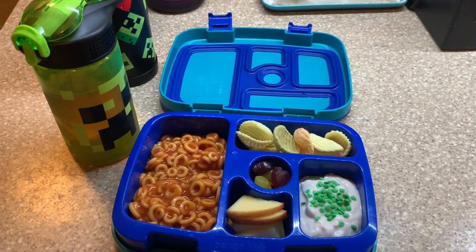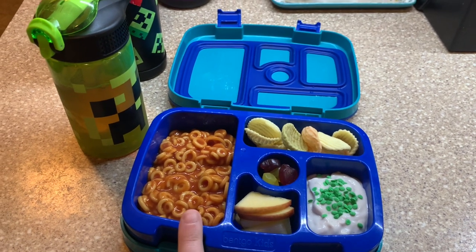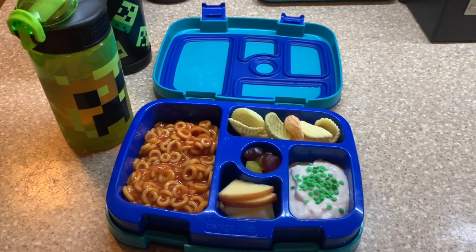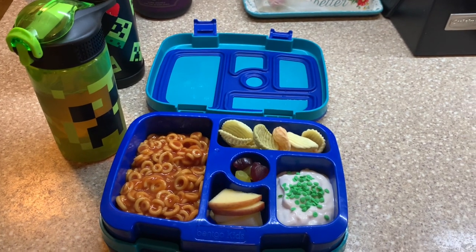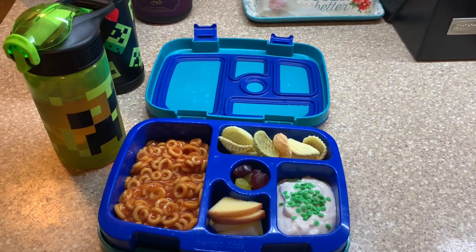So I've got some SpaghettiOs. He normally likes these, so I packed him some of those. He didn't really eat them very well when I had them warm in the thermos. So I'm gonna try them just in here and see if he does any better.